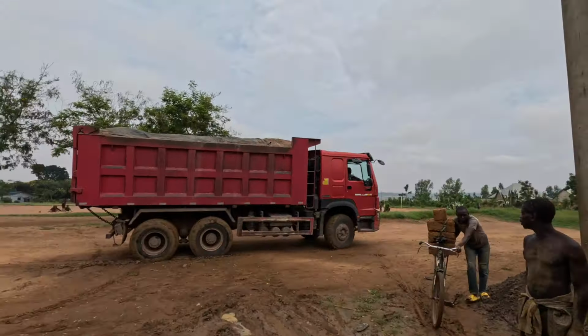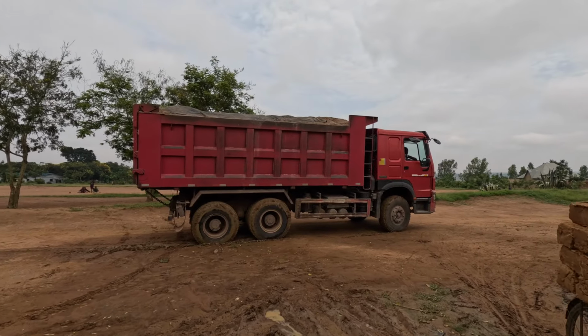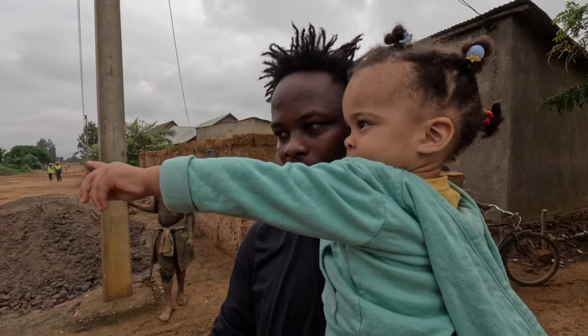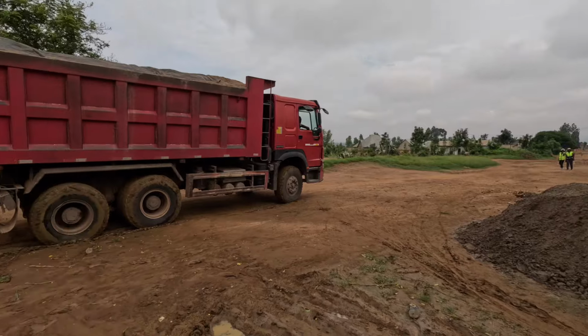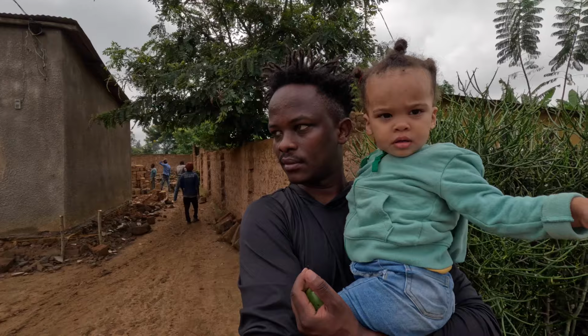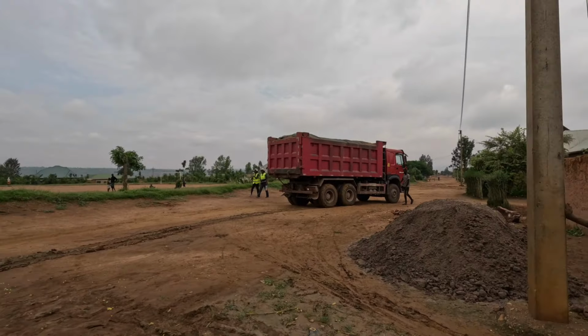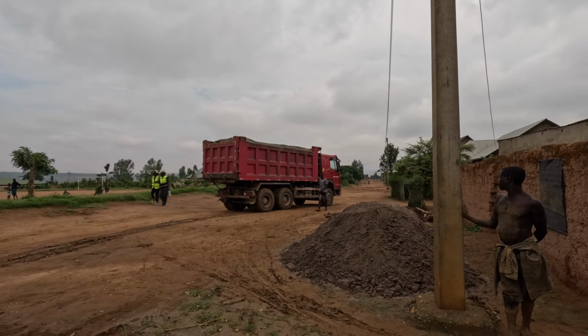Is this for us? Yeah. Whoa, look at this huge truck. Joe, you see the truck? It's a truck. Where's the truck? You wanna go touch? So guys, she was so obsessed with the duck. For 10 minutes she was watching the duck, and now for some reason she hates the duck. Did it flap its wings? It runs away, so it scared her. Joe, you wanna see the duck? But Joe, look at this truck first. Whoa. It has sand. Can you say sand?